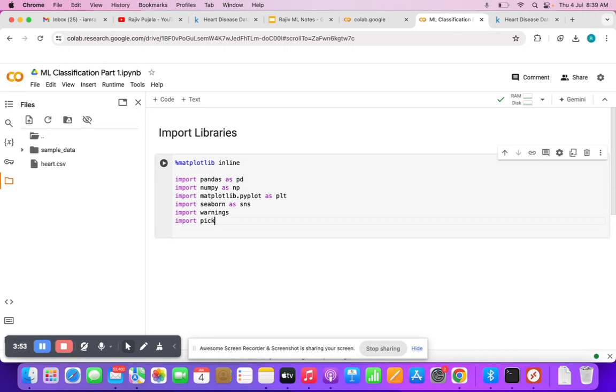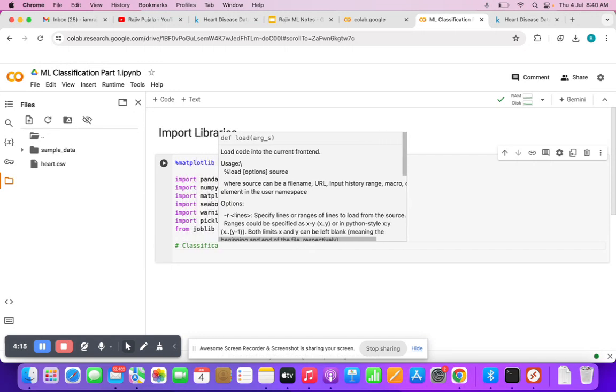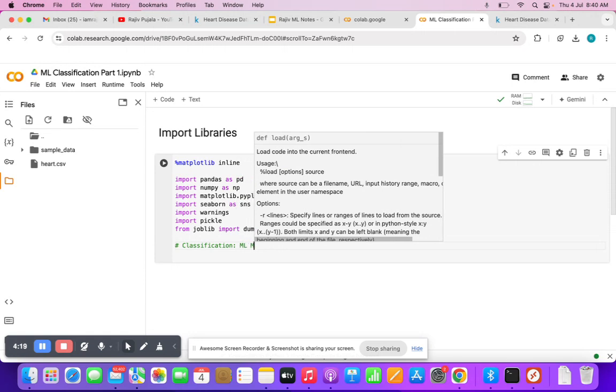Import pickle. Pickle is one of the libraries which we can use to save the models. Also we have one more preferred one, which is joblib. Import dump comma load. We can also use this one. And the classification models. Let's see, machine learning classification models.